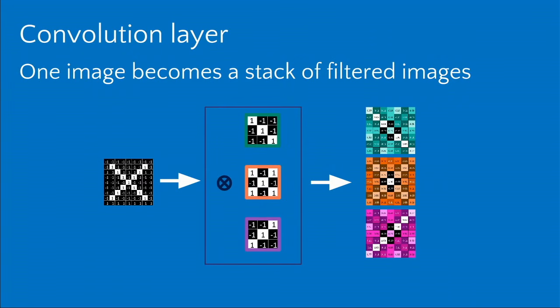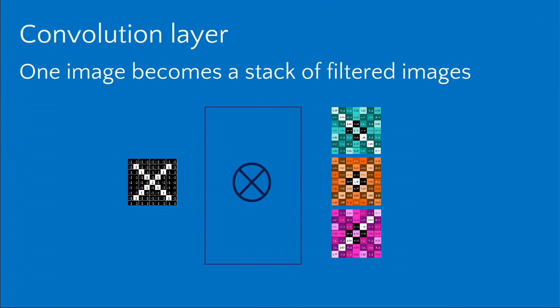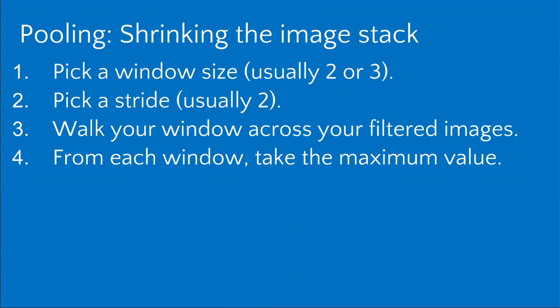So this is what a convolution layer in a convolutional neural network does. It has a set of features in it, and it can be 3 or 30 or 300 or 3,000, but it has a set of features, and it takes the original image and returns a set of filtered images, one for each of the features. So this is how we'll represent it. That's the number one ingredient in convolutional neural networks.